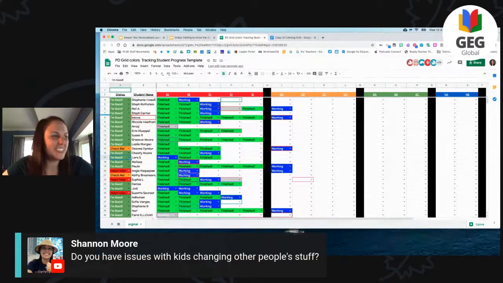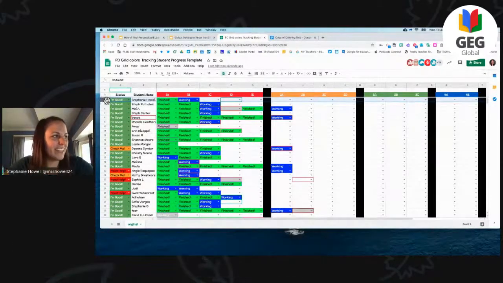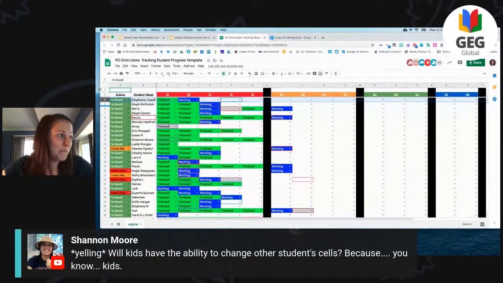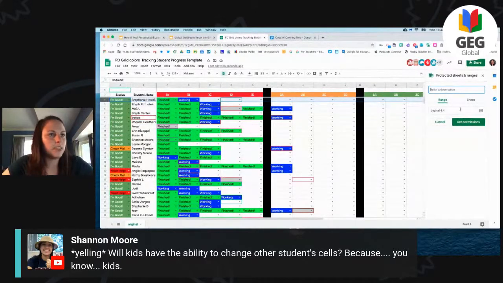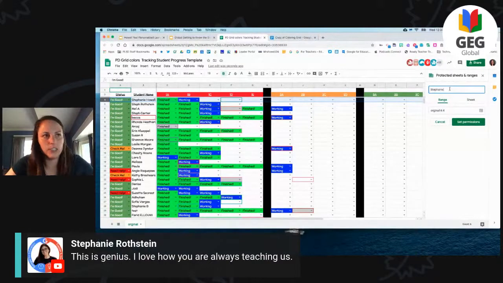So what you're going to do is see how I highlighted the 4 row. You have to do this for all of your students. So I click the 4th row. You're going to do 2 fingers, 1 click, the right click, and you're going to go to protect range. It's down here. When you go to protect range, I'm going to type in the student's name just in case I need to edit it later. This is telling me that the entire row 4 is highlighted. So I'm going to click set permissions.